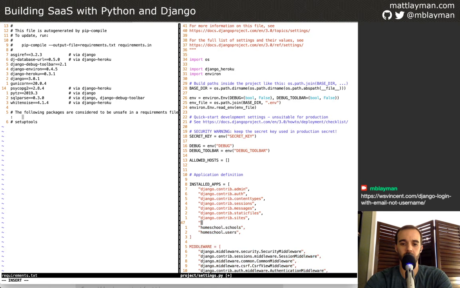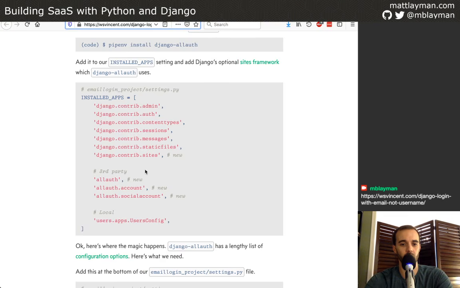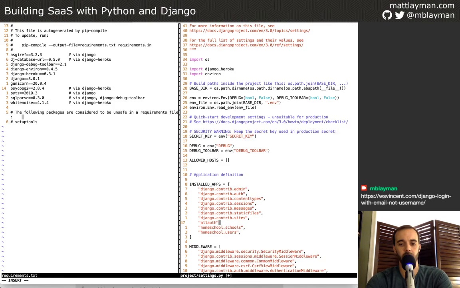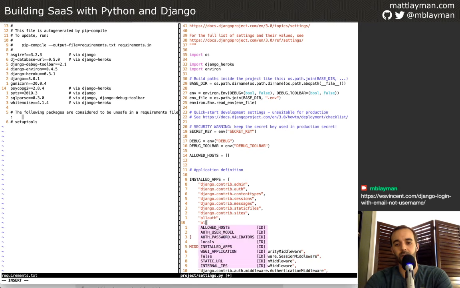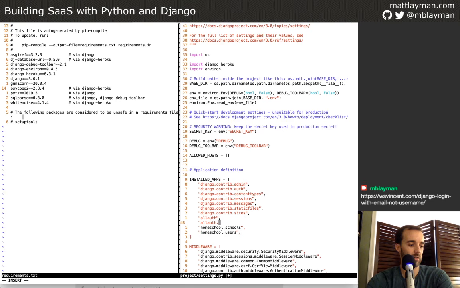And then we need the actual Allauth packages, which were Allauth and Allauth account and Allauth social account. Now, I'm not truly convinced that I need Allauth social account, because Allauth does a couple of things for you. It gives you these advanced tools for working with the scheme that we're going to do, like an email login and changing that kind of stuff.